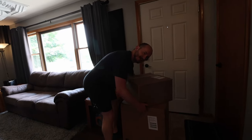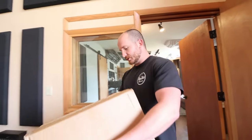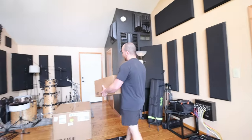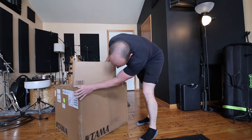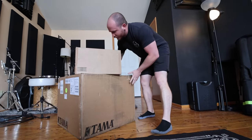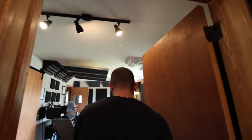Christmas came early to the homestead. It's not every day you get yourself a brand spanking new drum kit. And this is the Tama 50th anniversary special edition Starclassic Mirage acrylic kit.